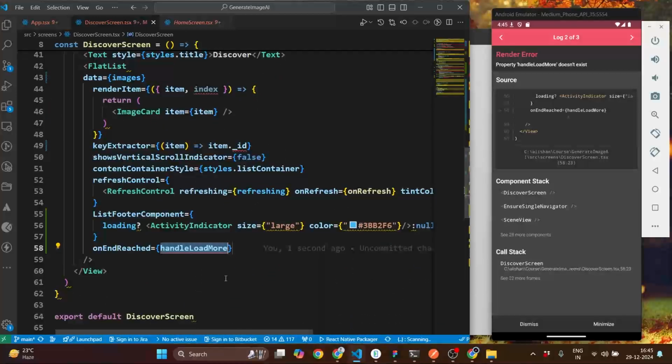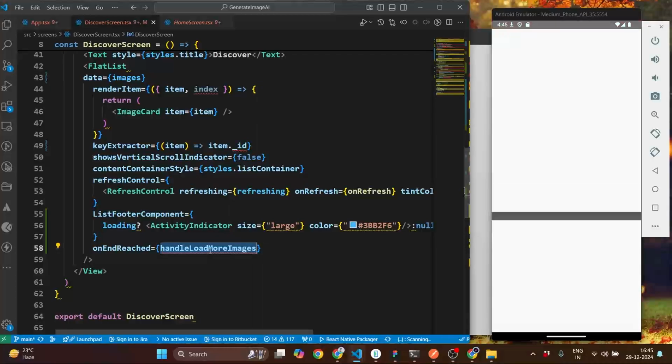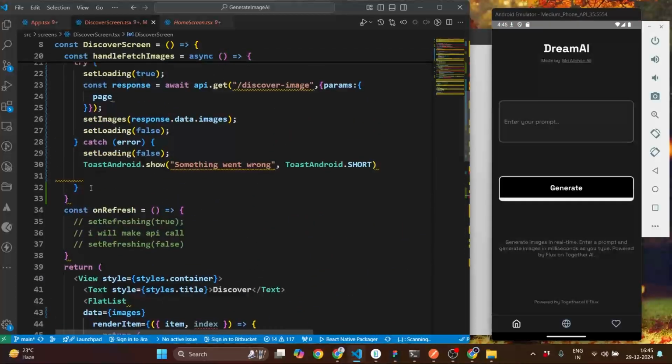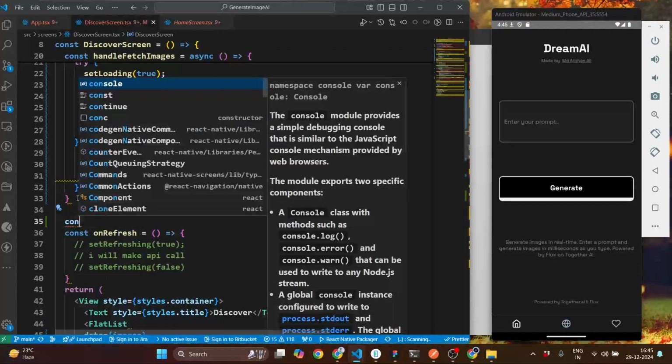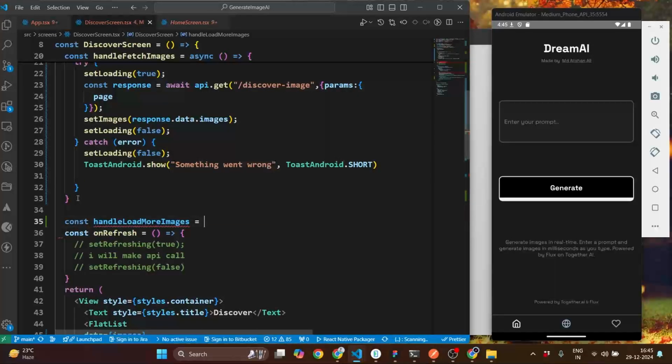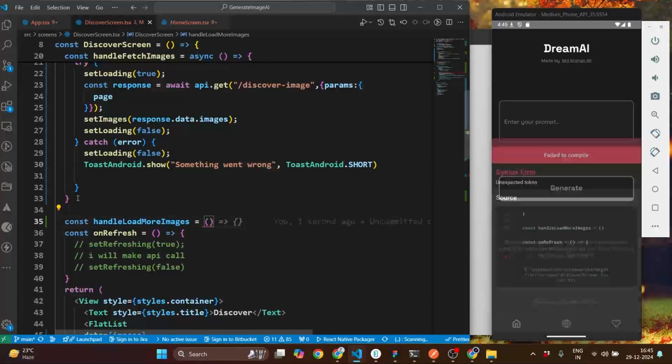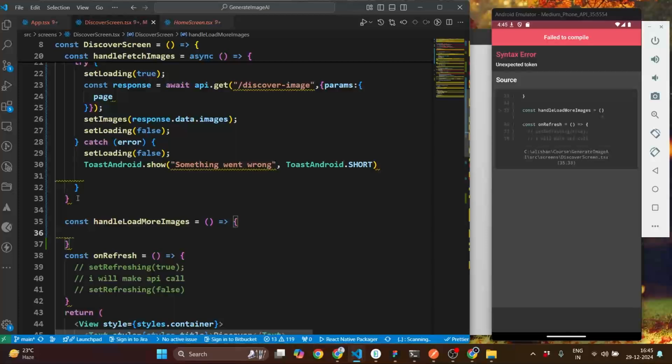So let me update the function name, copy this function name, and add it here, handleLoadMoreImages, like this.